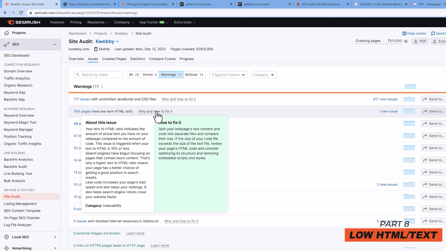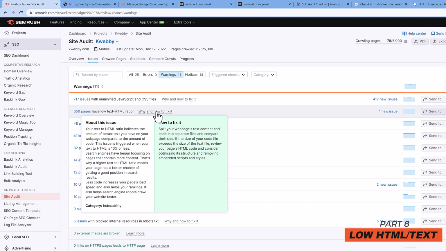Search engines have begun focusing on pages that contain more content. So a higher text to HTML ratio means your page has a better chance of getting a good position in search results. Less code increases your page load speed and also helps your ranking. It also helps search engine robots crawl your website faster.